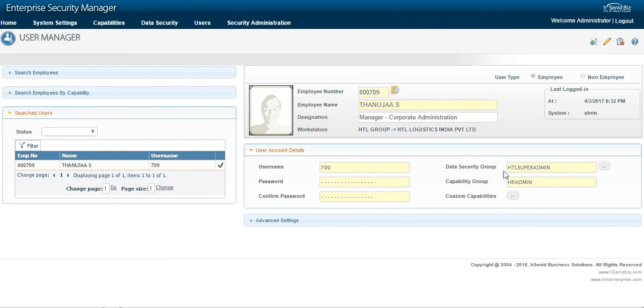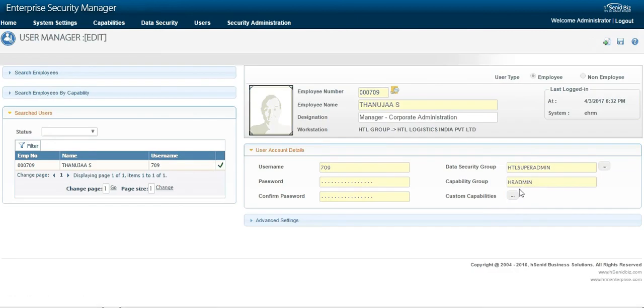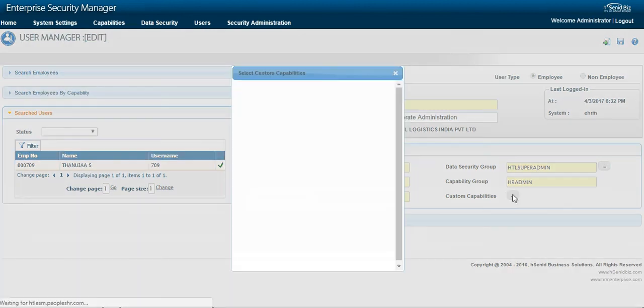So this is how you do. So basically there are a couple of ways of giving the security. One is you can create the user under the security group. The other way is you can create that user in a different group and you can give the secondary permission. So this is how you are giving the secondary permission. Click edit, select the user account, click edit and custom capability. So here you have to give all the 3.